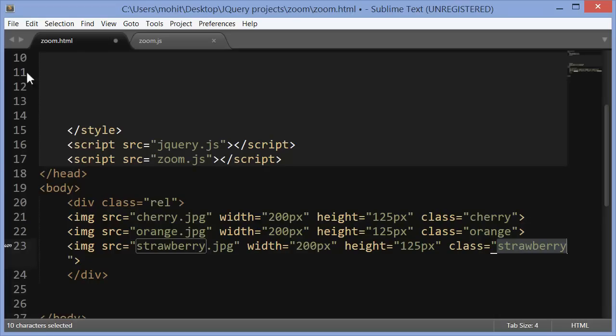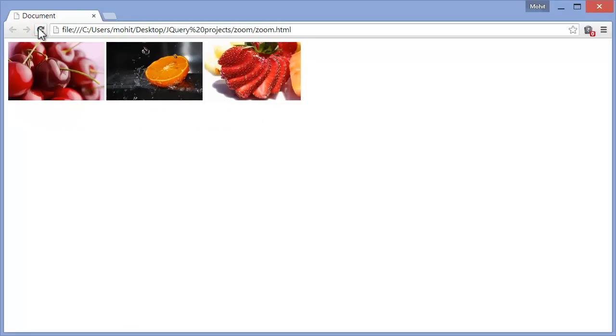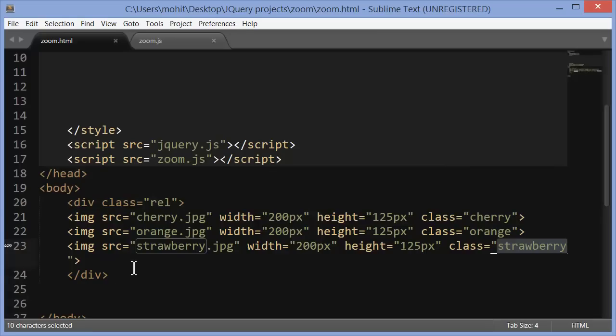So if at this point I were to bring the browser up, let's see how that actually shows up. Three images tucked next to each other. That is the behavior, because they are by default inline elements. How many of you actually know images are inline elements and not block level elements? So they will be adjacent and not top to bottom. Left right pattern. Very cool. Let's get back to the document and throw in the next bit of code.